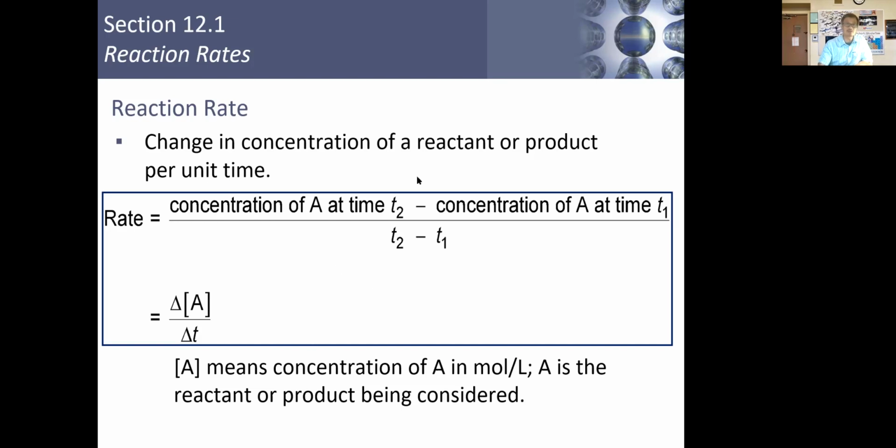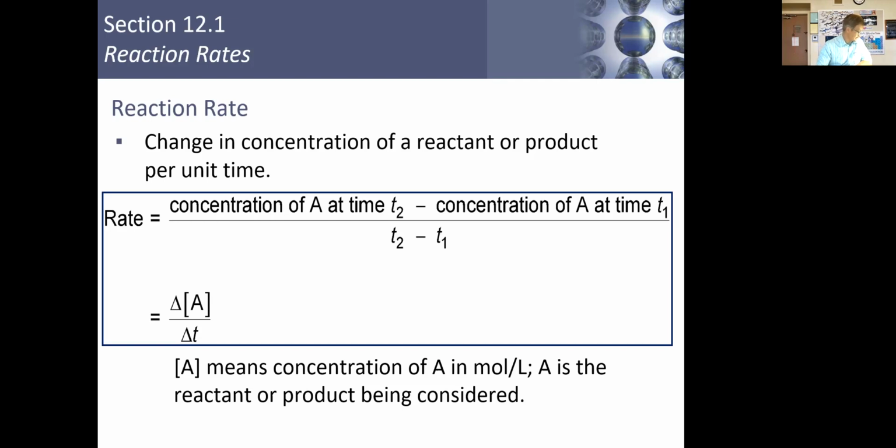So it's just two different time intervals, with two different concentrations at those times, and we can summarize it as the change in the concentration over the change in time. The triangle here is the Greek letter delta. It simply means the change. And here we're comparing the change in the concentration over the change in time.